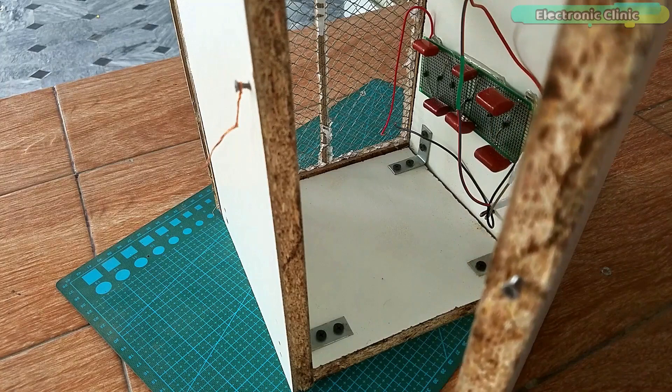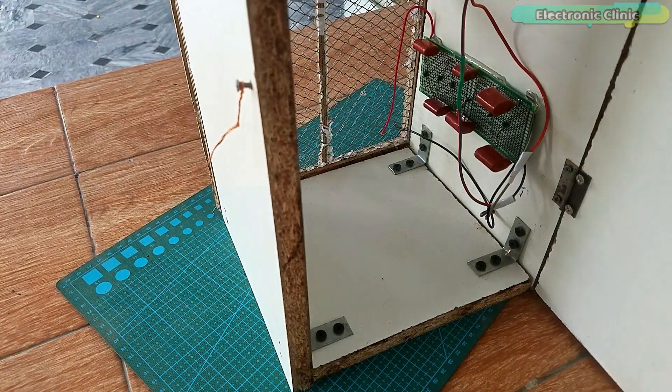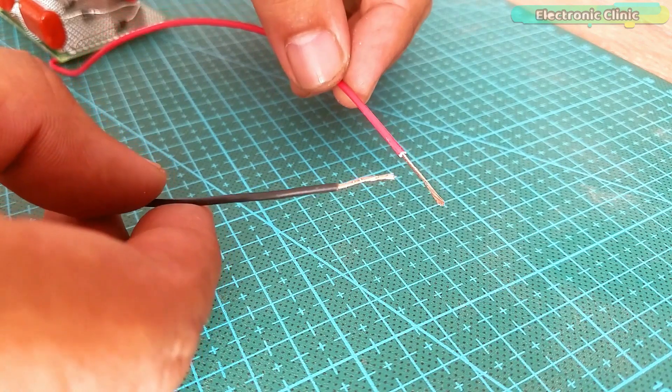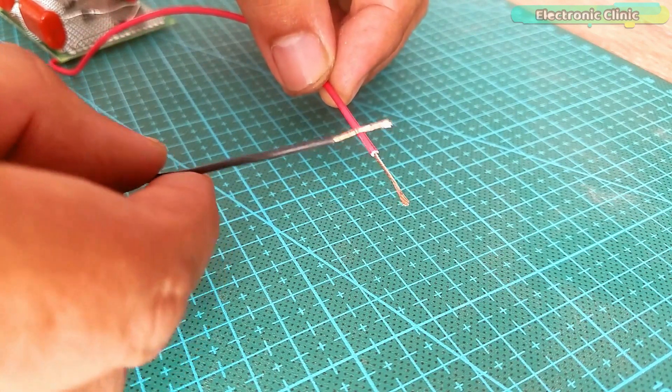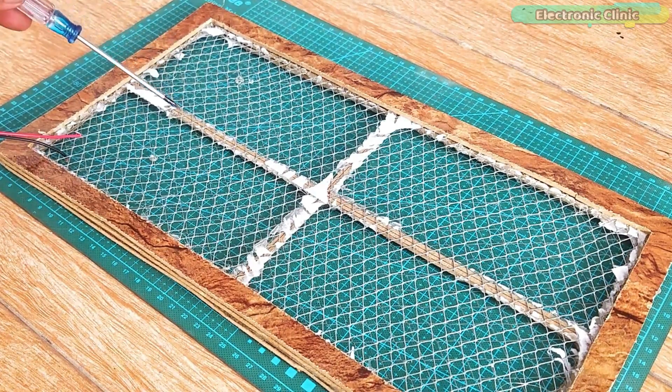I will explain in detail why I added this door — it could be a solid box, but there is a reason behind it which I will explain in a minute. The circuit I'm using for generating high voltages directly operates on 110 or 220 volt AC. I didn't use any transformer and there are no complicated connections. I will also share a very simple technique that you can use to generate high voltages of your choice.